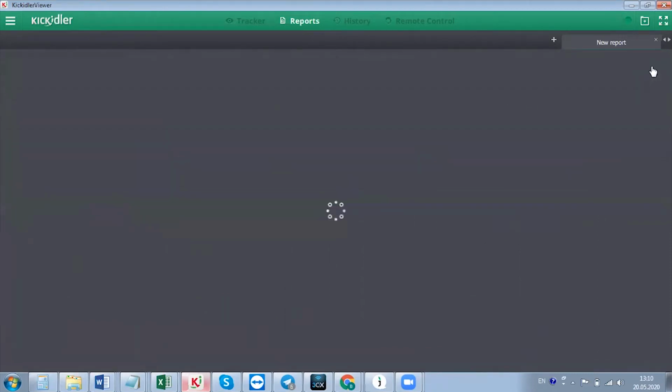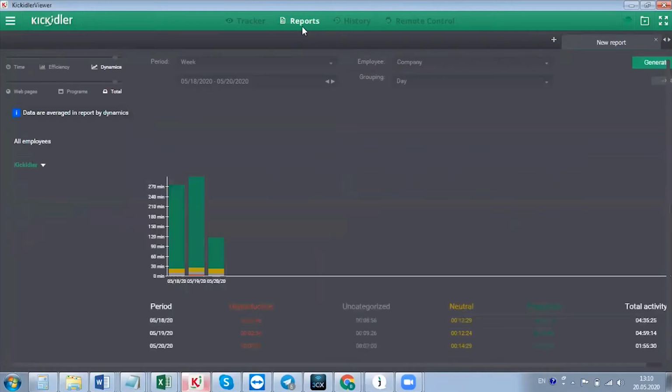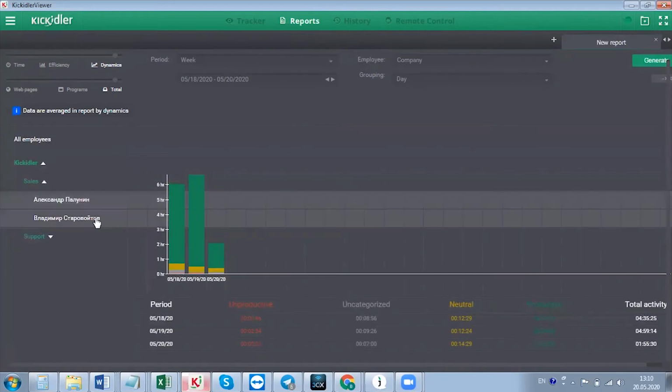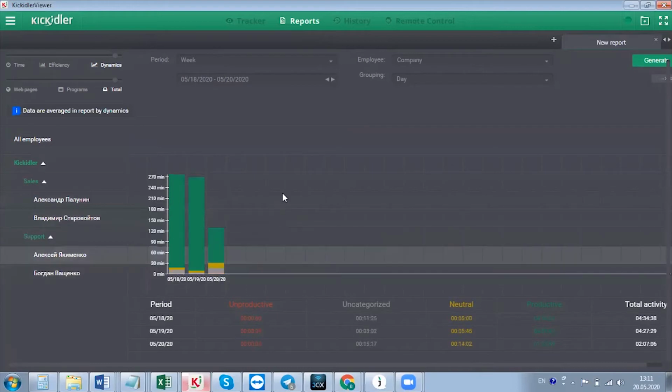Besides, we can always see the dynamics report as well. It can also show you the productivity of your employee.